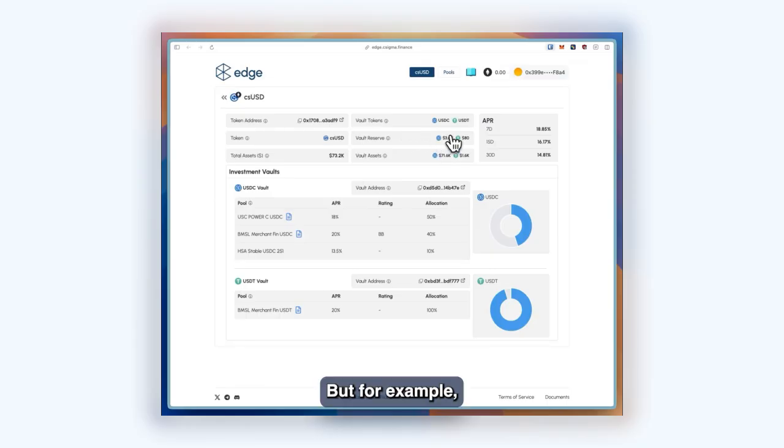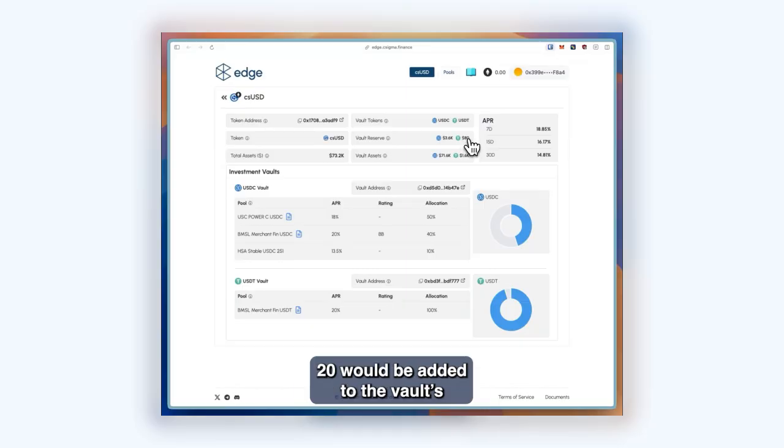But for example, if I had 100 USDT in the vault and I requested to withdraw 100 USDT, I would immediately receive 80 USDT, but then the remaining 20 would be added to the vault's withdrawal queue. Now, we have another separate video regarding the withdrawal queue, so I recommend everyone to go check that one out.